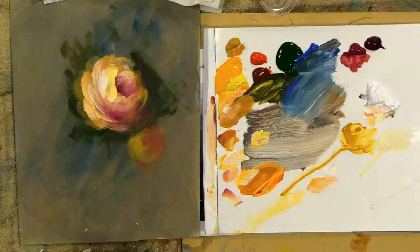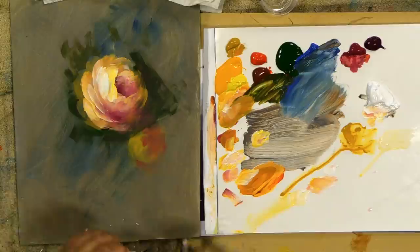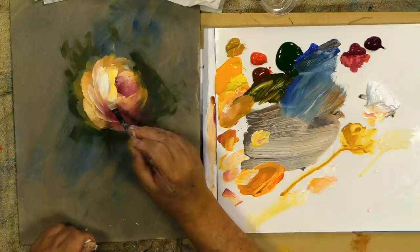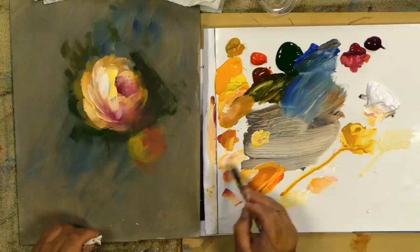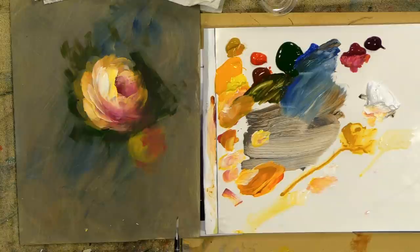So there's a lot. Now, if I'm painting a larger tray or commission painting or a big canvas, I might let all of this tack up while I go work on other roses, because it does get harder to paint as you get a lot of paint. So I might let it tack up a bit and then come back to it. But you can see, I can still paint. It's thick paint. This is really a great thick paint exercise.